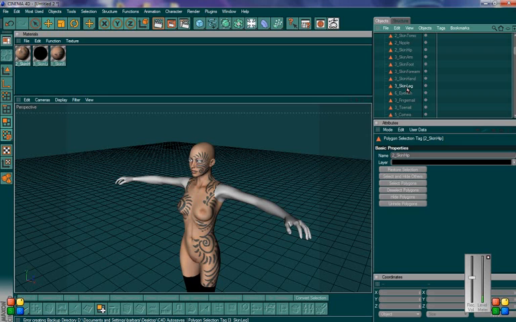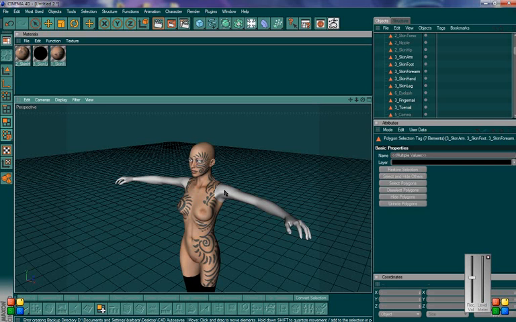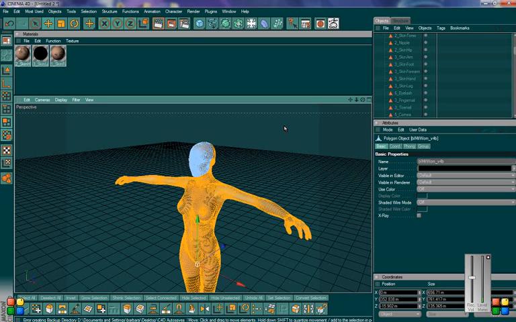And let's go ahead and select those things again. Toenail, fingernail. Select polygons. Click and see, it does it to me every time. Oh my god.